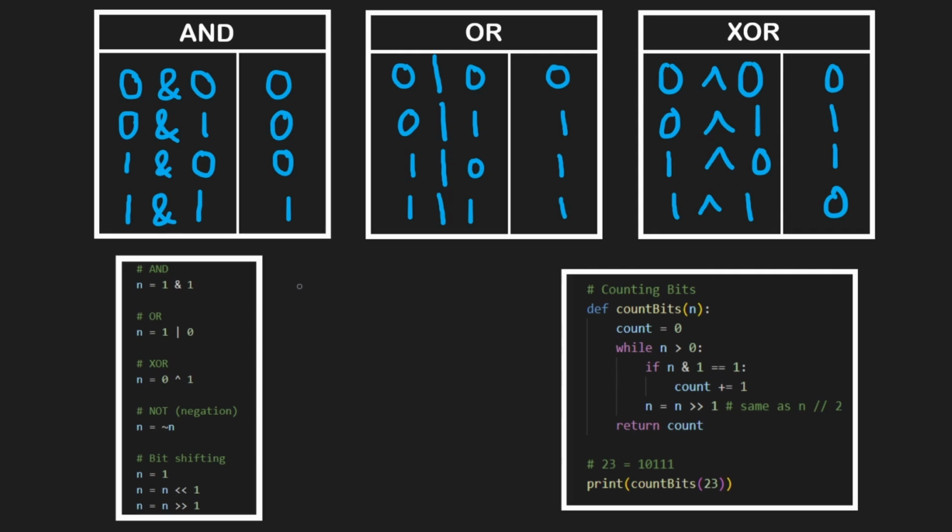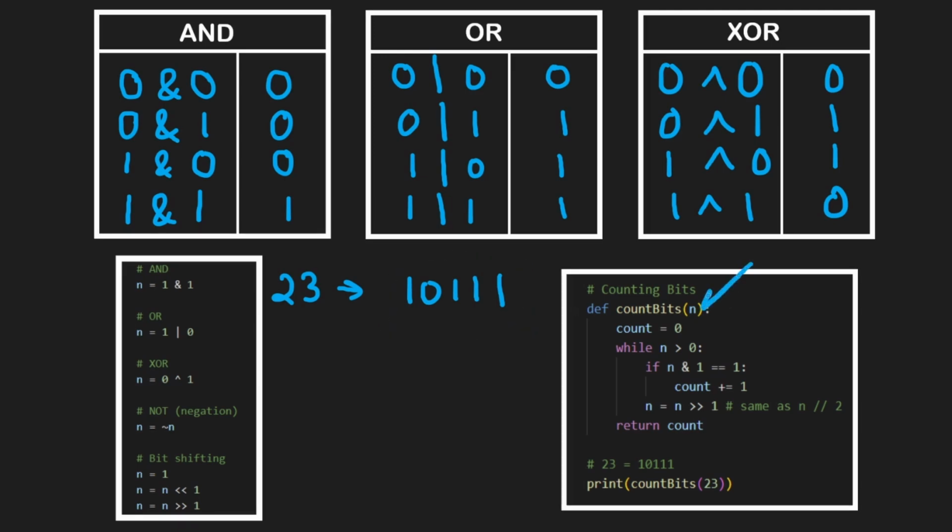while n is greater than 0. So suppose we're given an integer like 23 and we want to count the number of 1 bits in its binary representation. Well, in terms of binary, it would look something like this: 1, 0, 1, 1, 1. Now, most of the time you'll be using a 32-bit integer to store this. Python actually has unlimited bits for values, but let's suppose we had 32 bits. Since this is 5 bits, we would have 27 more bits, which are all leading zeros. So I'm not going to draw all of those out. We're just going to focus on these. And we want to count the number of 1 bits in its binary representation.